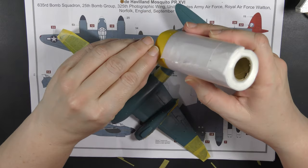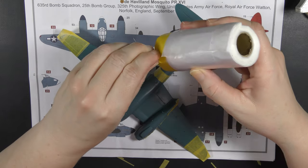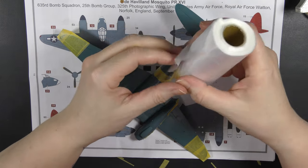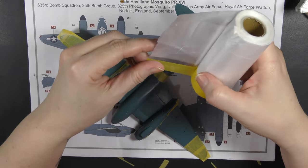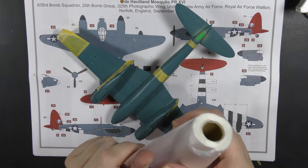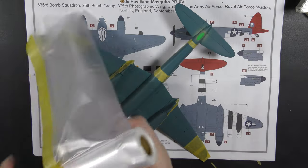It's basically a fold-out plastic sheet which already has tape attached to one edge, kind of like the plastic masking wrap you get for cars. So I'm going to peel a bit of this off, and I'm going to sort of wrap it around most of the model rather than covering everything in tape.